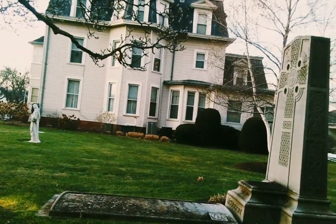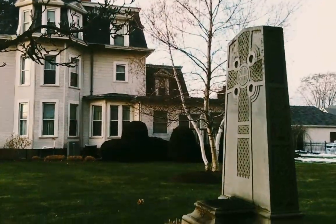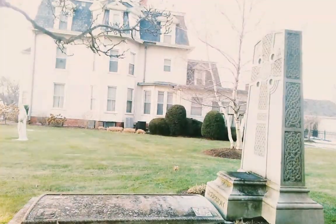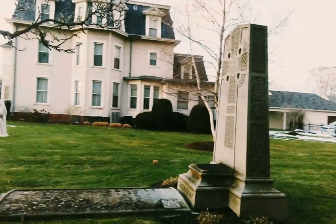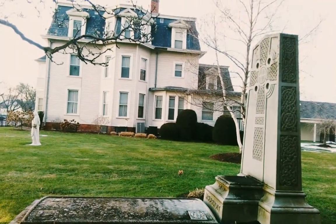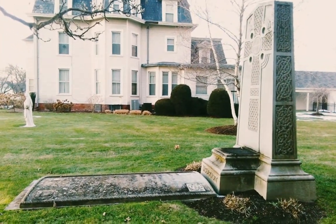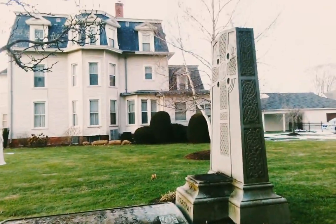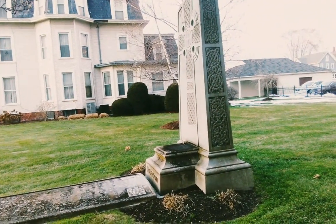Some of the symbols on the side are very Irish or Celtic. I'm going to have this as one of the stops. You can imagine how hard it must have been to start up any church, especially such a grand church as this. He's one of three people in Springfield buried outside of cemeteries. The other two are buried in front of St. Michael's — a couple of the founders of St. Michael's. There are three bishops buried in the crypt of St. Michael's, and then there's this one here. So that's a total of six people — three inside in the crypt and three outside. That is more than any other community in Western Massachusetts.